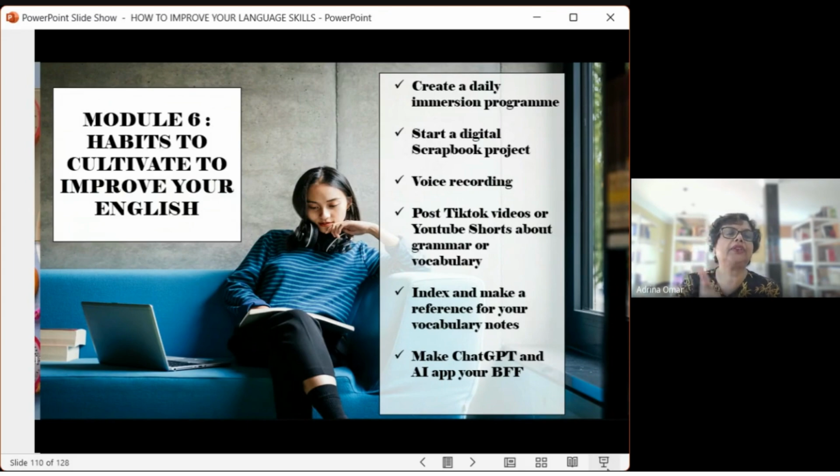So you will realize, in order to achieve the level you want, you need to cultivate a habit. Then only you can improve your language skills. Here: create a daily immersion program, start a digital scrapbook project, voice recording, post TikTok videos, doing indexing, and make ChatGPT your BFF.